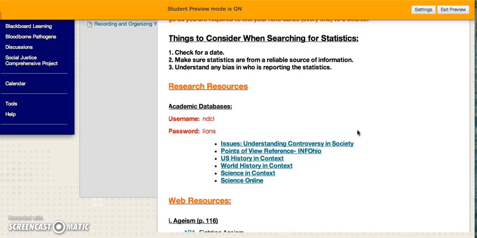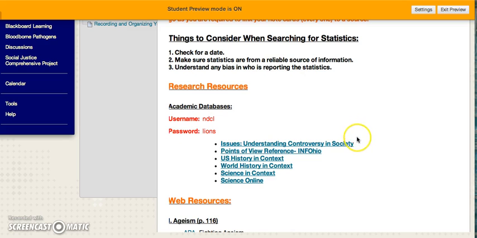They are designed for academic research and come all in one place. You can't go on Google and find information such that you would find in the academic databases. So it's all in one nice neat package with a pretty bow on top, and I'll explain what that bow is in just a second.